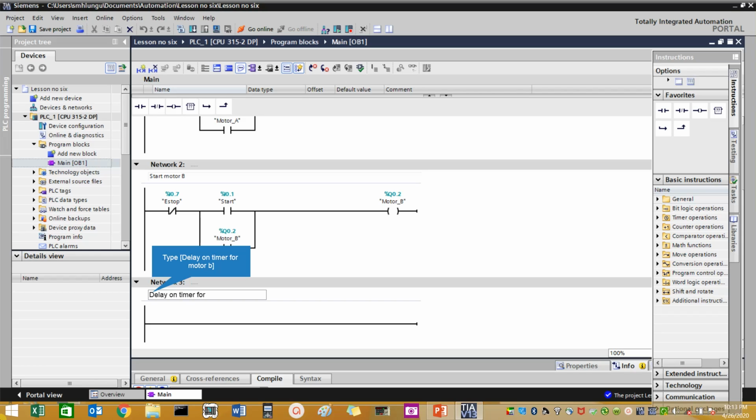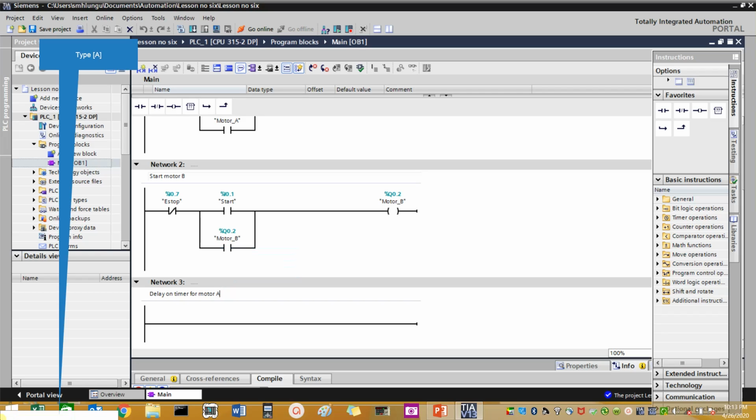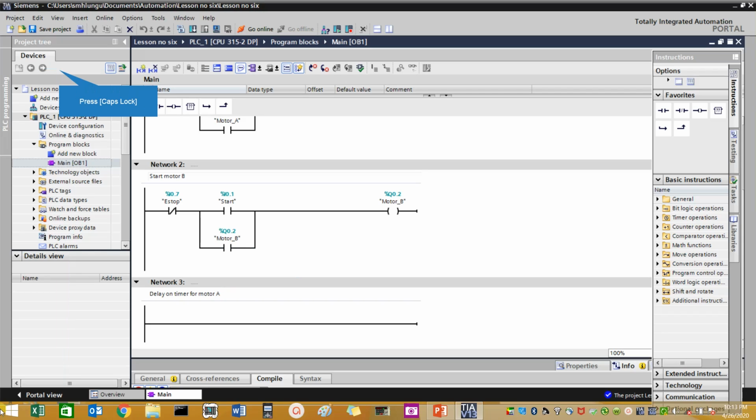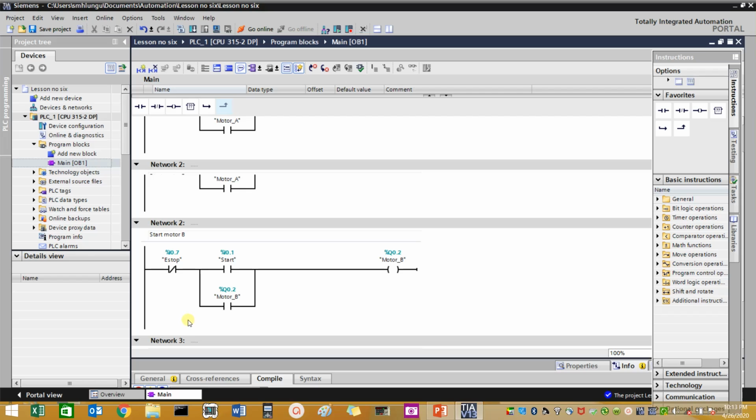So we can type in for motor B. They don't must be caps. Motor A in this case. Okay. All right. So we delay on timer for motor A. We insert that.